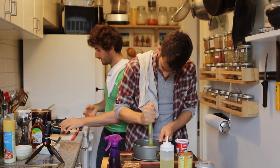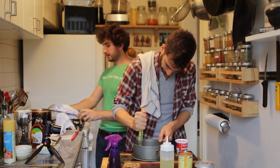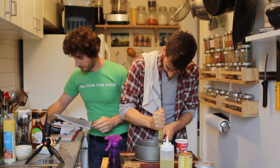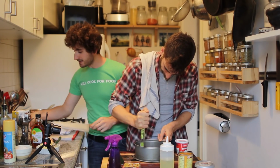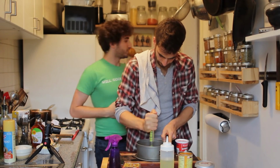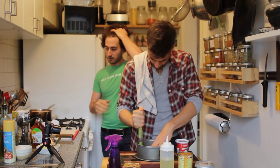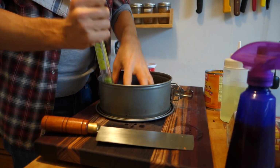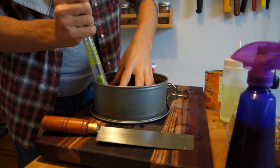Alright, so that is all ready to go, Mike. I just added a little bit of oil too because it needed a little more moisture. Smelling something crazy. It's like the roasted butter, the microwave roasted butter. Where's our cheat sheet, man? I need to know what I can do next. Oh, I know what I can do next. I'm gonna make this. Oh, that's what I needed. I needed a little hand action.